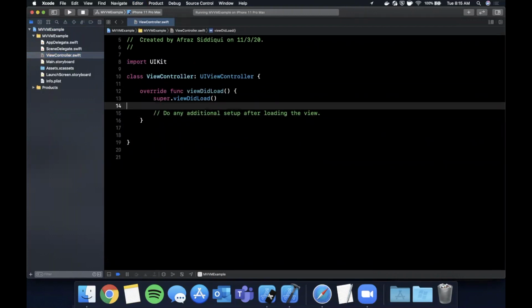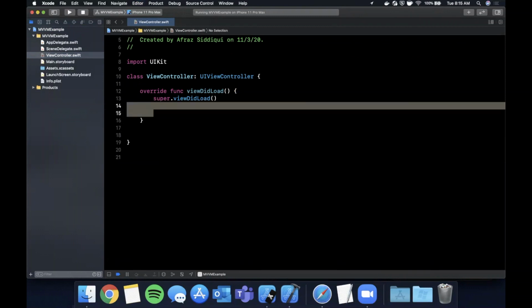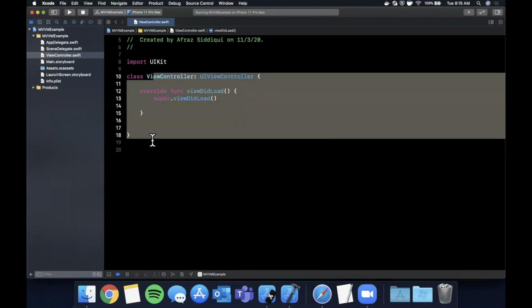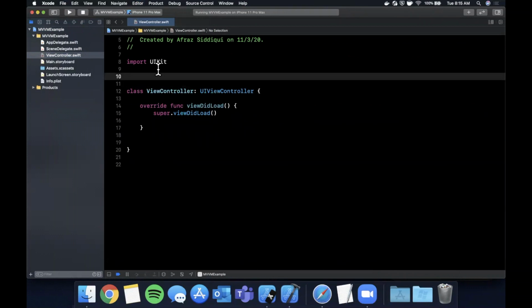So first things first, we want to create a table view on here. And we're going to set it up in the MVC architecture, so Model View Controller. So we've got our controller bit here. We're going to create a model right above it, and then we're going to create a custom table view cell, which will be our view. So we're going to start off with that, and then we're going to expand it to be MVVM, which is Model View ViewModel. So there's a new thing there, which is the view model. We're still going to retain the controller.